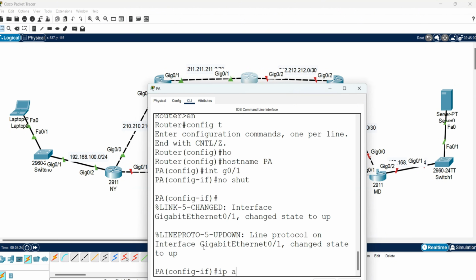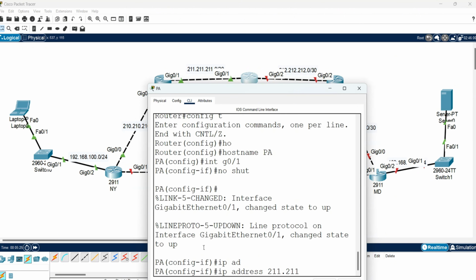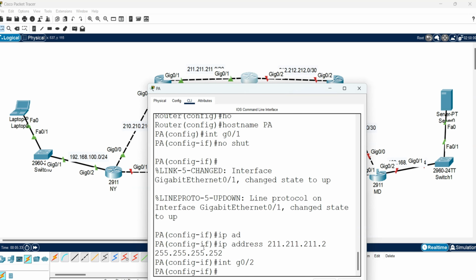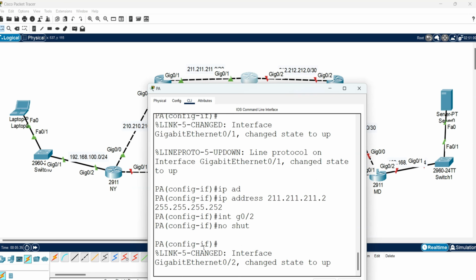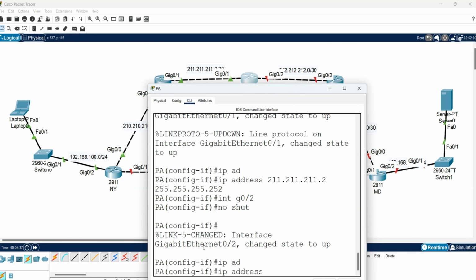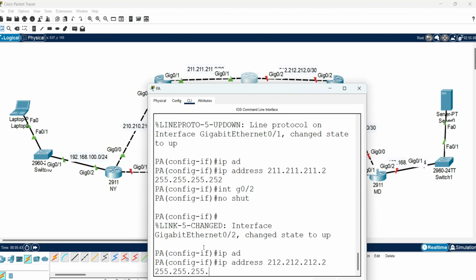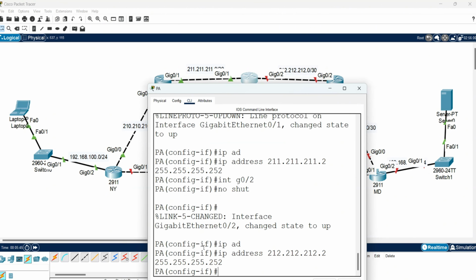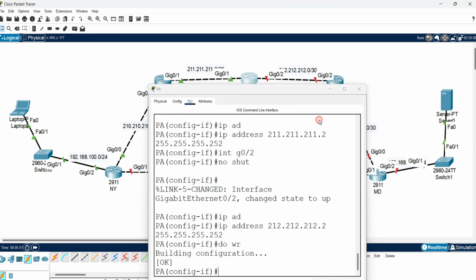And IP address is what? 211.211.211.2 255.255.255.252. And then I'm going to go to gigabit 0/2 and do no shut, right? And IP address is what? 212.212.212.2 255.255.255.252. And of course, I did a no shut on it, and I'm going to do WR. I'm just putting IPs, folks, right now.